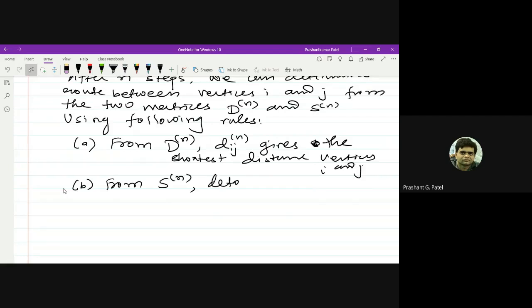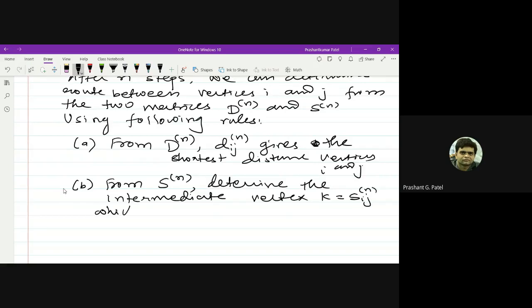Determine the intermediate vertex k equal to Sijn, with which the route is i to k to j. If k equal to 0, then stop.